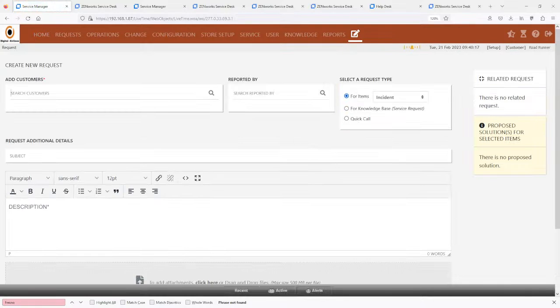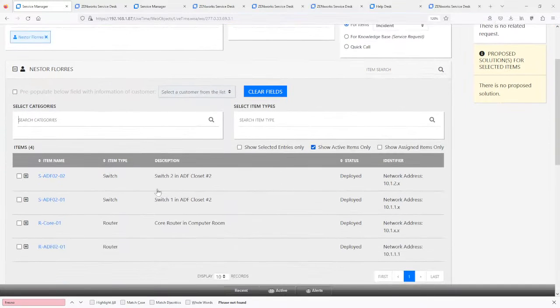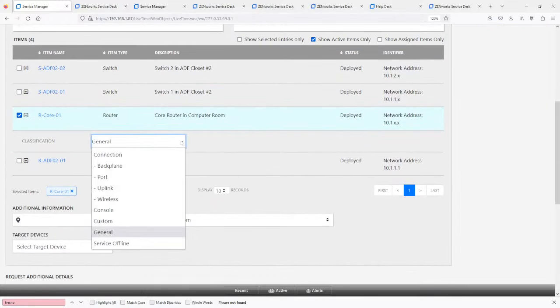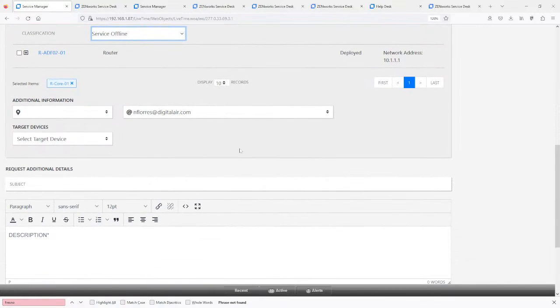Now let's see if we have what we need. Give it to Nestor. We're going to do our core. We will want this offline when we do the service, so we may need downtime.